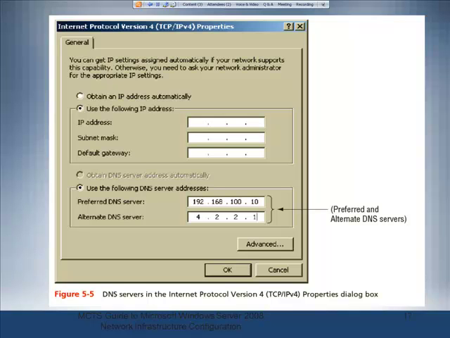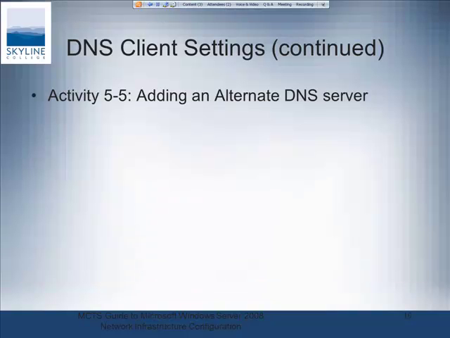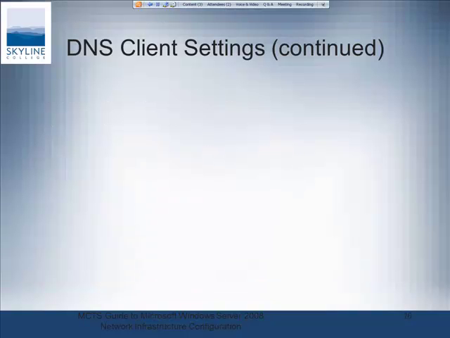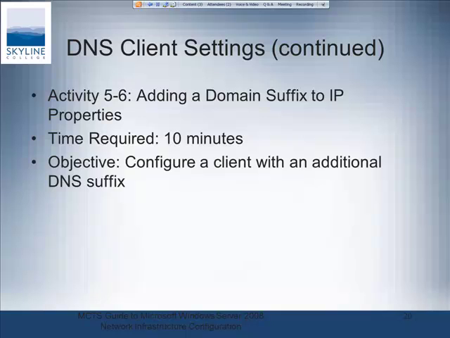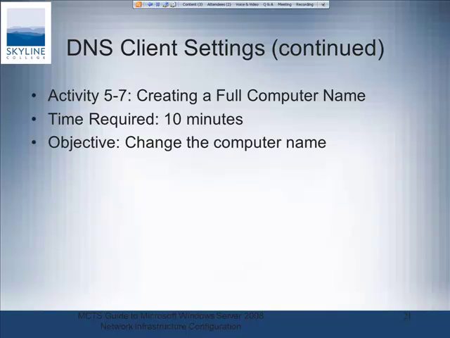You need to use your own assigned addresses for what you're doing on these things. So you're going to add an alternate. None of these labs, you notice, are really time-consuming. 10 minutes, 10 minutes, 10 minutes, 10 minutes. There are a lot of them, but they really don't take all that long to do.